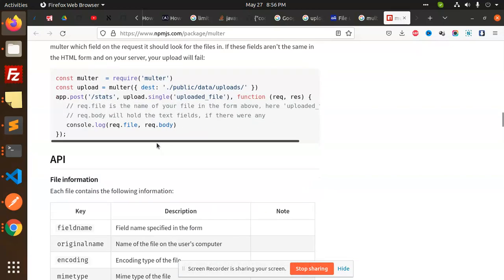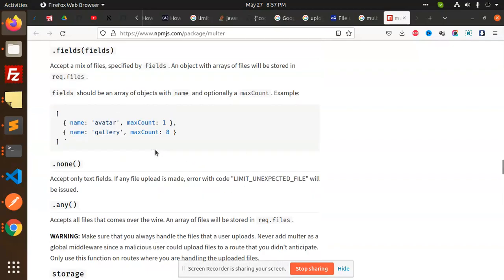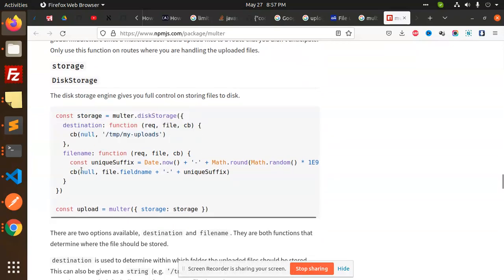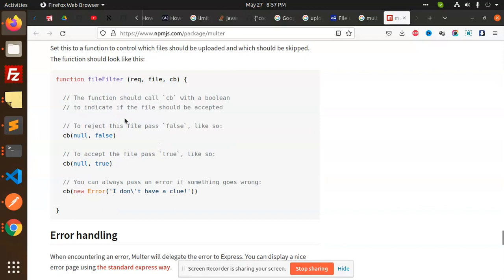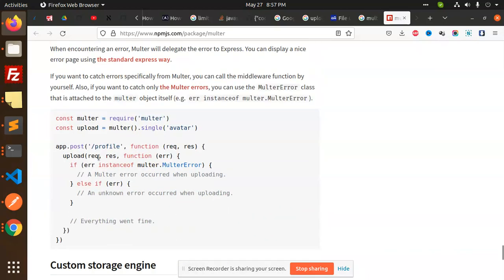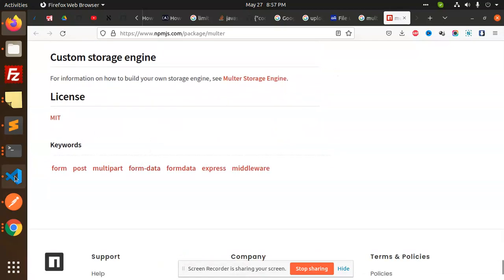They have different functions. Let's see. They have the upload multiple, destination, which you can pass, and then we have the disk storage like this one. You can also do the same. They also have the filter function. Set this function to control which files are to be uploaded and which are not, and error handling. Then you can do the rest of the error handling, like the Multer error, something like this. Okay, so let's take a look at what I have done.